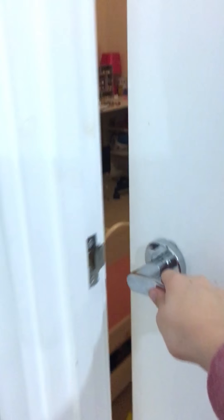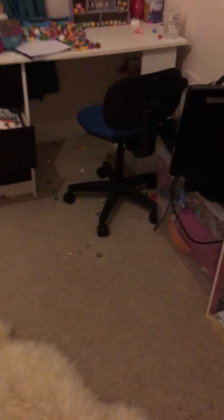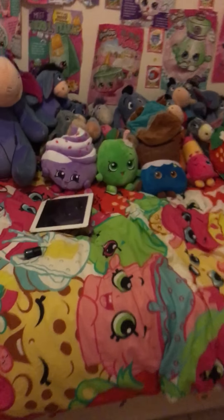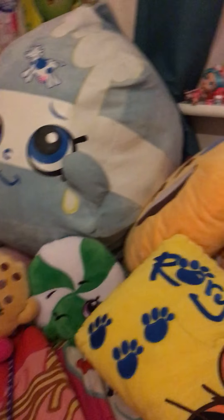I know I have a Barbie Dream House — it's so bad but we're not going to worry about that. Here is my bed, it is Shopkins-themed, and we have my Shopkins cuddly toys: Merry Meringue, Apple Blossom, Cheeky Chocolate, Lippy Lips, Strawberry Kiss, Secret Sally, Kooky, Mini Minty. Then we've got all my other cuddly toys. Look, this is what my room looks like — it never looks like this! And we've also got my giant cuddly toy of Spilt Milk.